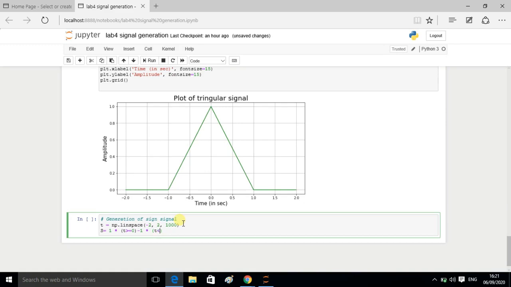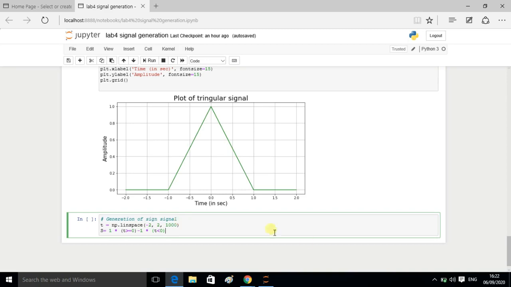I think this is correct. Okay, this is the function for the Signum function. Okay, this is the equation actually, not function. This is the equation for the Signum function. So now it is ready, so let me do the plot part.